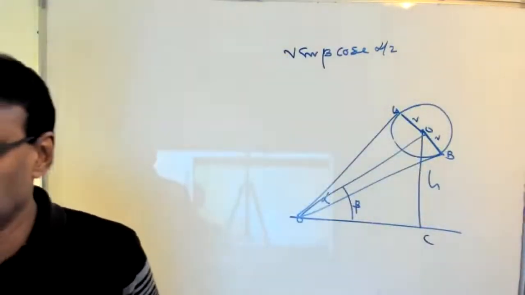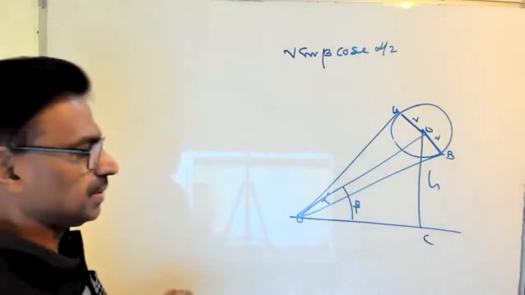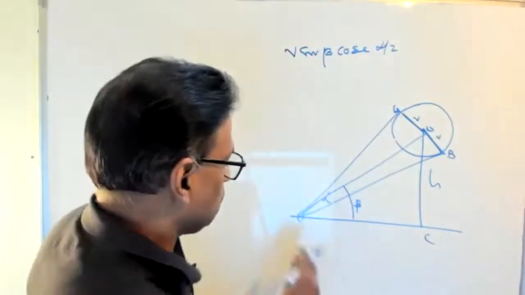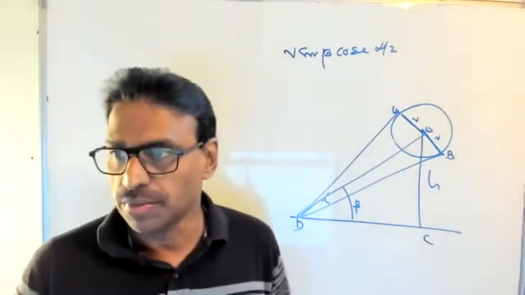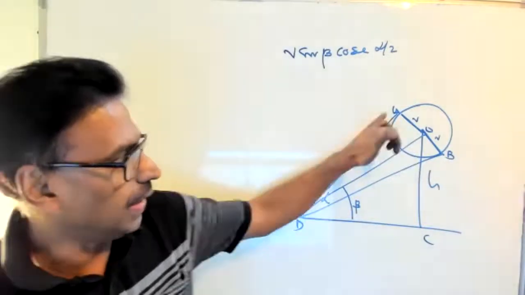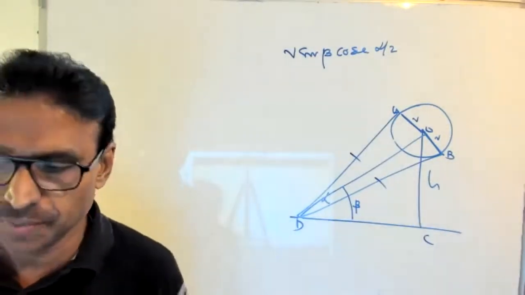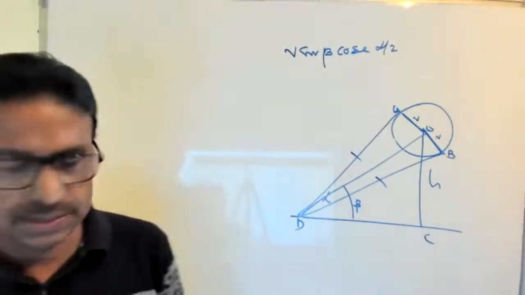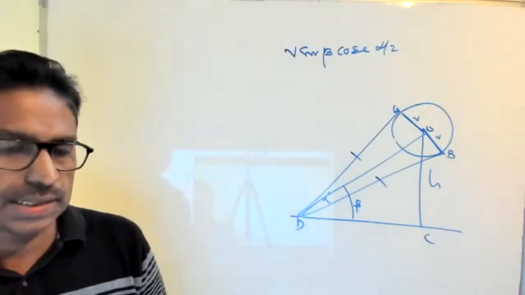Okay, listen here now. I'll explain this one. Look, in triangles DAO and DBO, here I put D, this one is equal to this one. Why? Tangents from external points are equal. OA equals OB, radius. OD equals OD, common. Therefore, these triangles are congruent by SSS congruency.